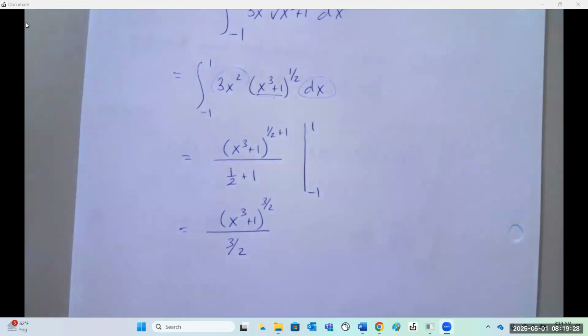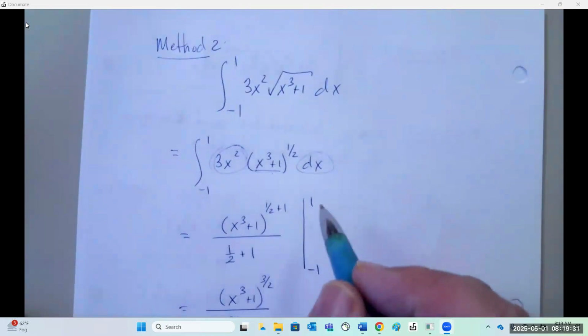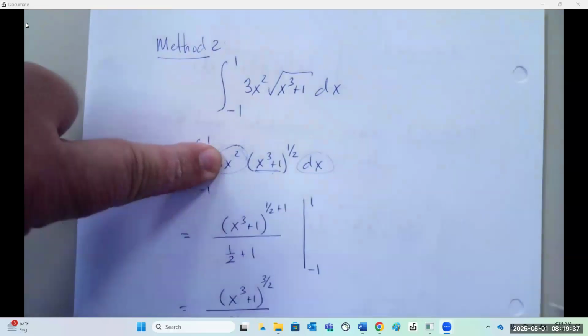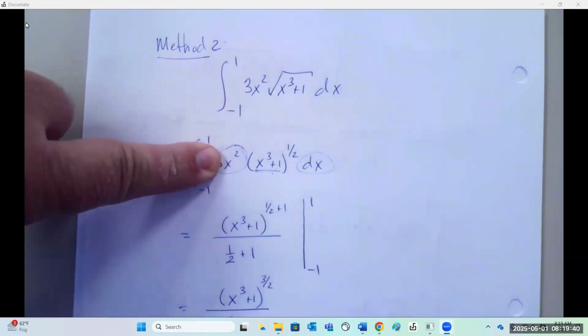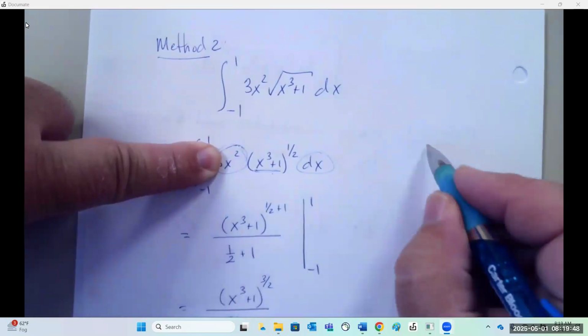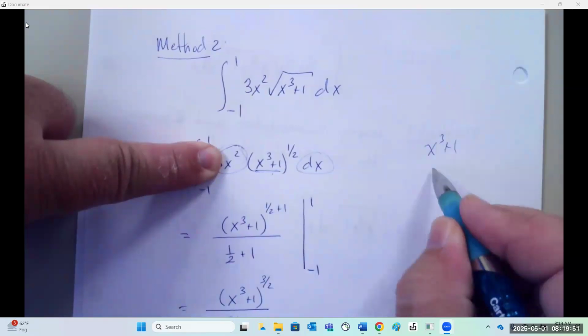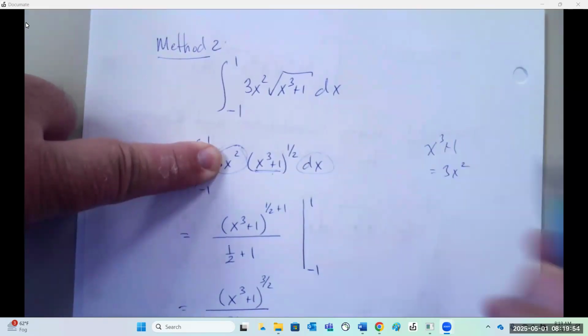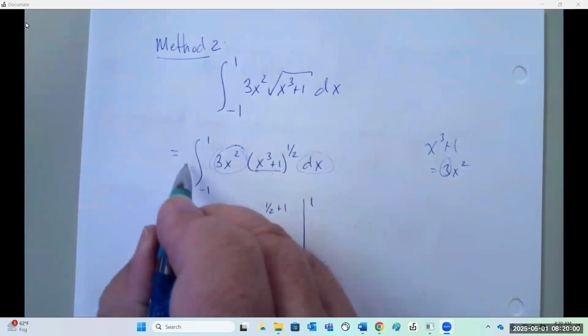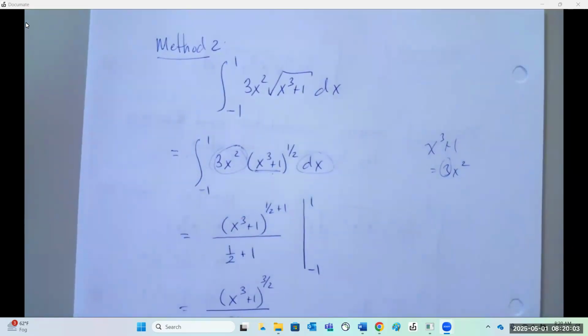Now, you're going to ask, what happened to the 3x squared? Well, that's the derivative of the inside. If I only had x squared on the outside, how would I fix that? Because the derivative of the inside is 3x squared, I need a 3. Since I don't have a 3, I would put a 3 there, and then I have to put a 1/3 out in front. If you're missing a number, you can put it inside the equation, but you have to do the opposite of it outside.